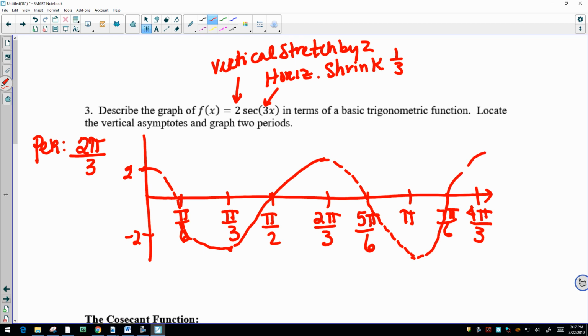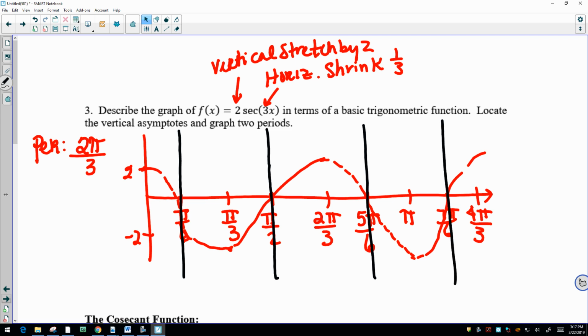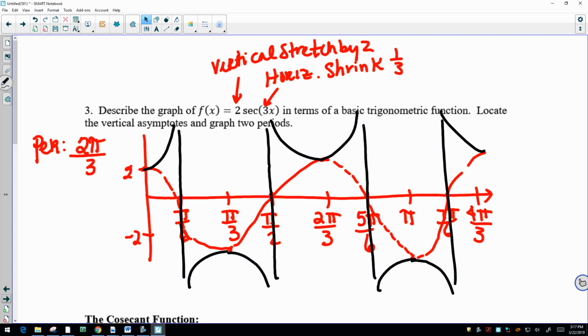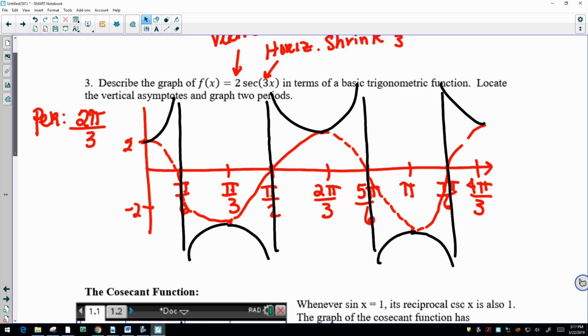Okay. So now keep in mind what we said. The zeros of cosine become asymptotes for secant. So we have an asymptote anywhere I see a 0. And now when you graph, the maximum points of cosine are your minimum of secant. The minimum points of cosine are your maximums. So this black graph that we're graphing out right now is going to be your secant graph. Until you get really comfortable, if you want to draw on that cosine and then do what we just did, that's completely fine.